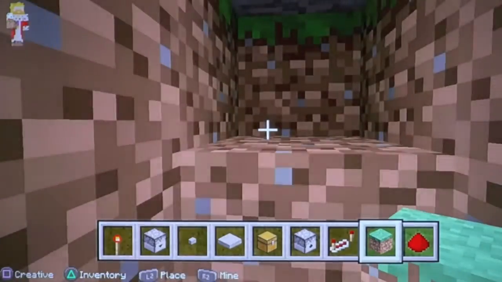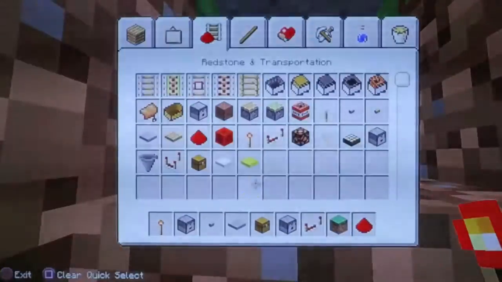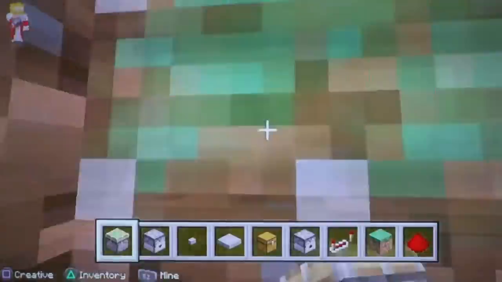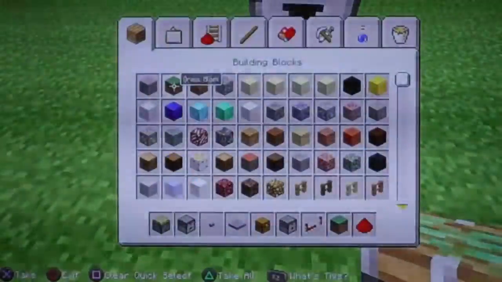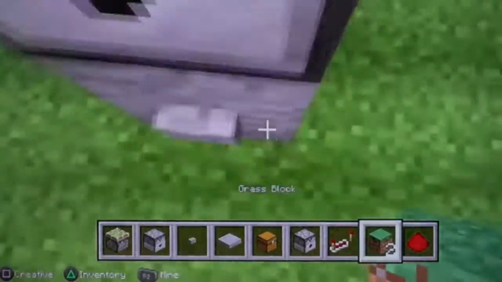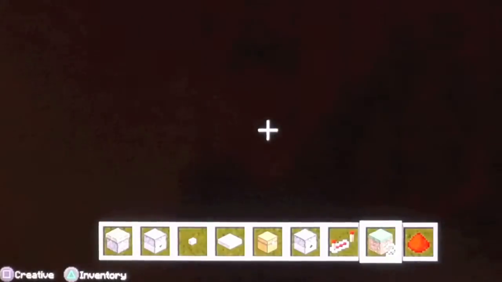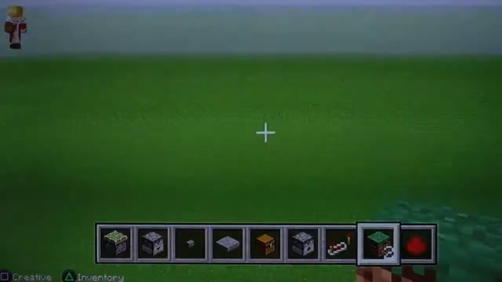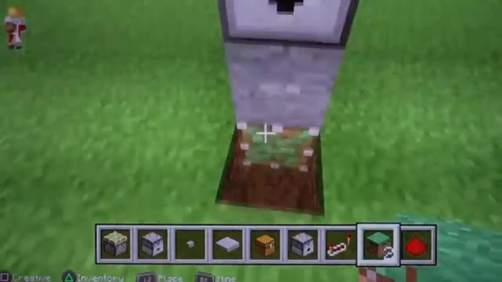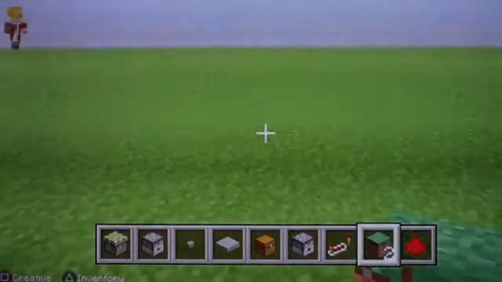And then I'm going to dig one more. Grab a sticky piston, like that. Then you're going to want to grab a grass block or really any block the floor is. Walk up to it, and you get trapped in a hole. That's the third troll. This is probably the most simple of all the trolls, I would say.